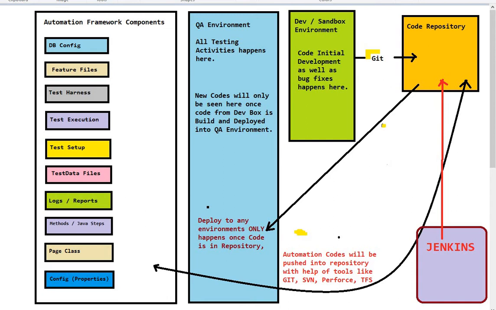There's a test data file. So this is just source files such as Excel sheets or properties files and all that which you require for your test to run. Logs and reports are post execution stuff where you are running your test and you want to get some sort of graphic output as reports. It depends how deep or how detail-oriented the reports are. There are external tools that you would be able to use in order to define and get better viewing reports.